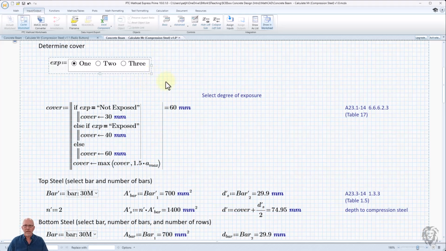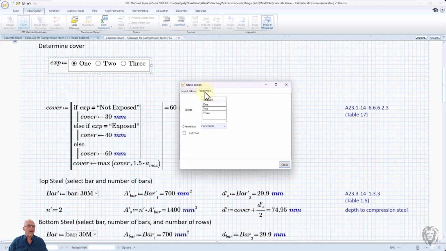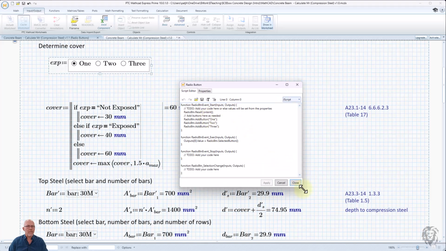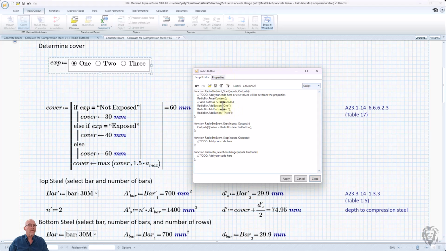Now, obviously 1, 2, 3 is not meaningful, so somebody coming through would not know what that is, so we need to update those. So again, I'm going to right click, choose edit, and we have two places where we can play. We can do it in here and change it, or we can work in the script editor. We're going to be playing in the script editor later, so we may as well get used to it right now. So instead of 1, 2, 3, I'm going to use the same terms that I used in the last one, which was not exposed, exposed, and special.